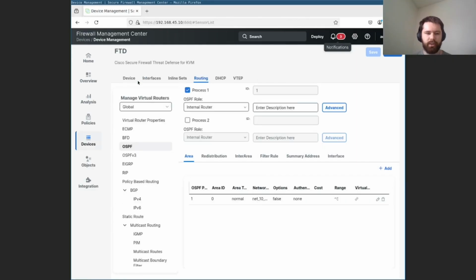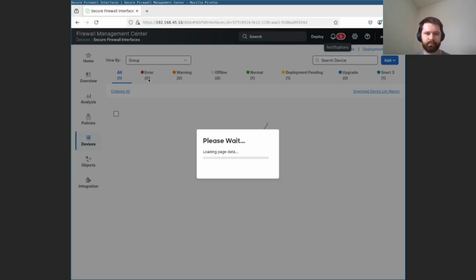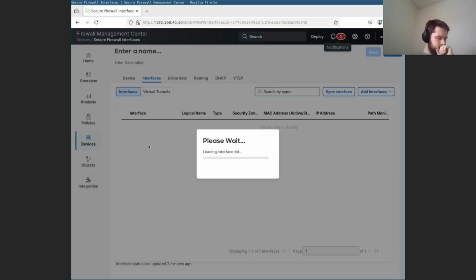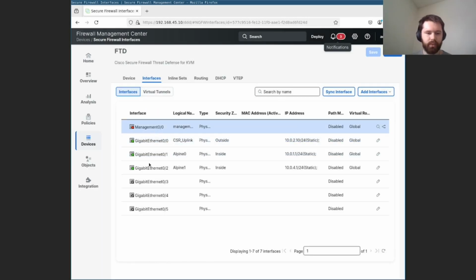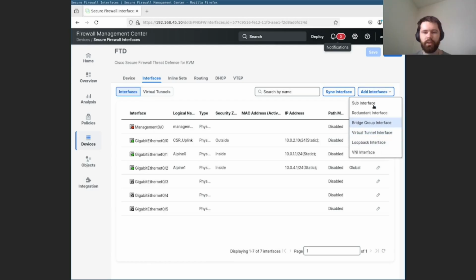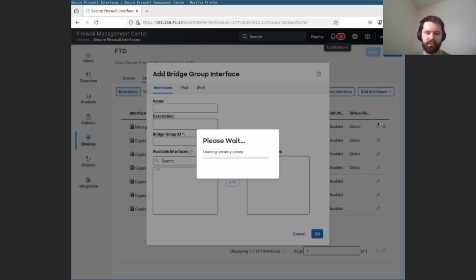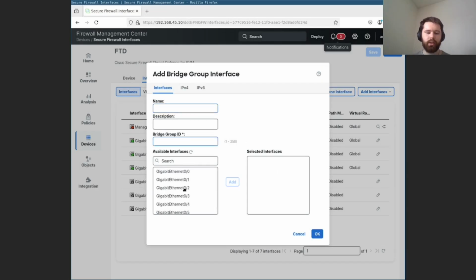So if we go to device management, interfaces, add interface. As you can see here, we have more options. First, create a bridge group interface. This is 0 and 1, or I guess 1 and 2 rather.